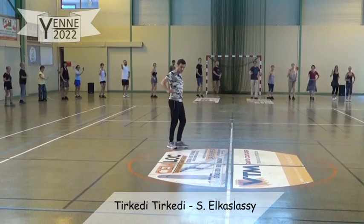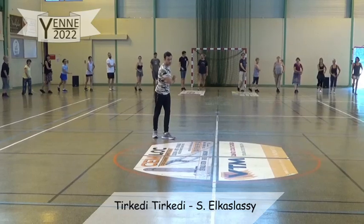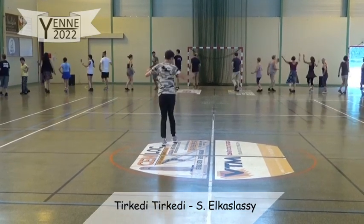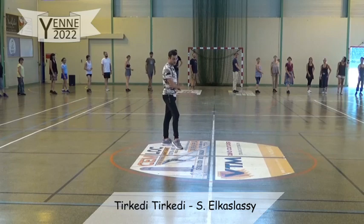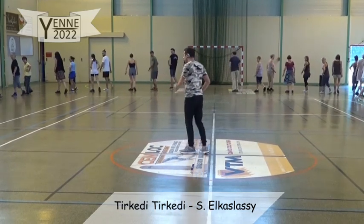We go in, up and down, forward and back with your right foot. Then we're going to turn right, lifting your left, lifting your right. Step and lift, step and lift. One behind, one in front. Right foot is free, I go half turn right and rock back. Half turn right, rock back.